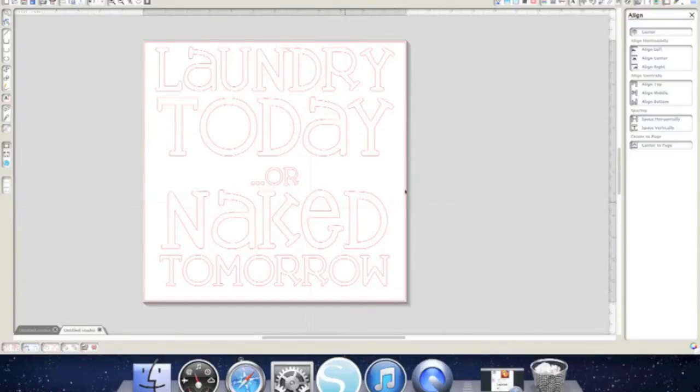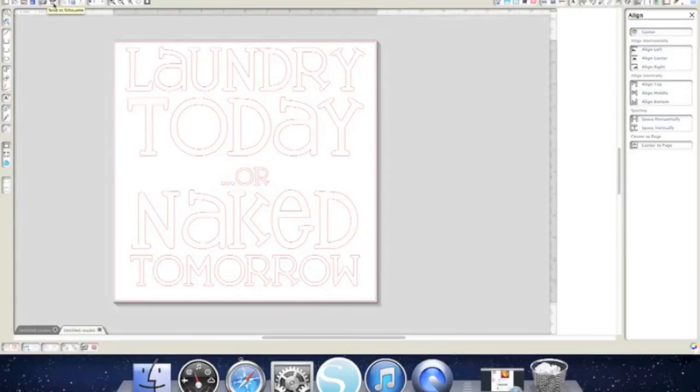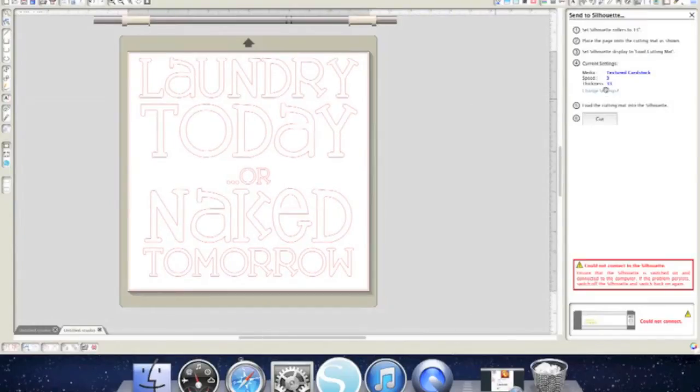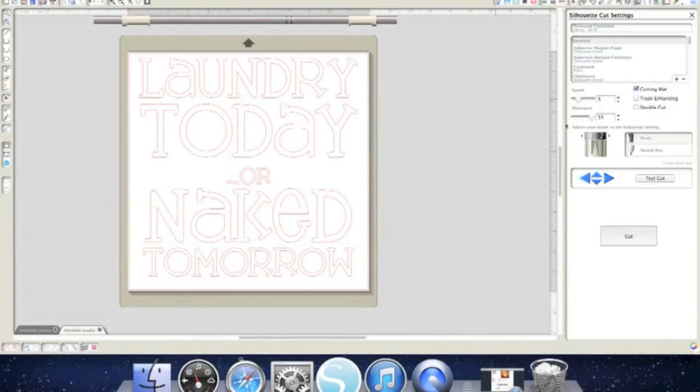So anyways, next thing we need to do is send this over to our Silhouette. Now it's really important, because I always do this: I get excited to cut and I forget to change my settings. So don't forget to change your settings. Make sure you go in there and look for vinyl, and make sure everything's set up, because if not, it's going to rip your vinyl and it'll be very sad. So we want to change that blade to 2. Speed is 8, thickness is 9, and we're going to hit cut, and then we will get this transferred over to our washer and dryer.